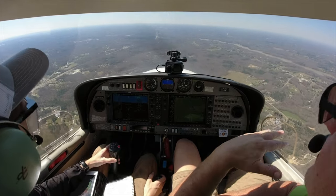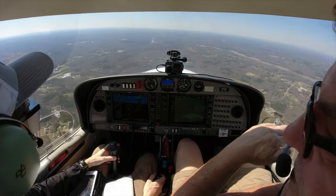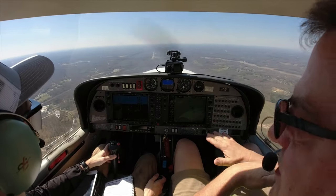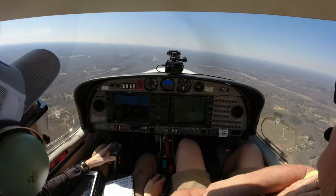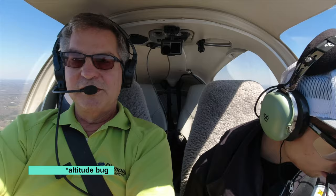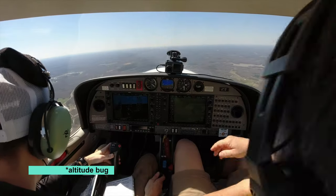And as bumpy as it is today, if you want to stay like 50 feet above your minimums, that's more than acceptable. Yep. Because on a test you have zero tolerance below and 100 feet above. Yep. 50 foot puts you in there and it gives you a little buffer, right? So you don't go slopping through there, right? So now you know you're at 2400. While you've got a second, go ahead and set your next step down into your heading bug.